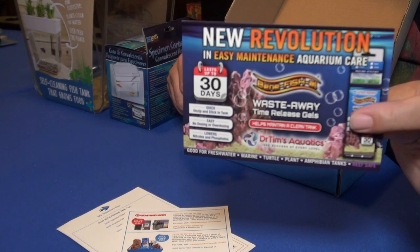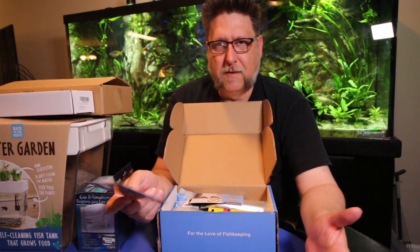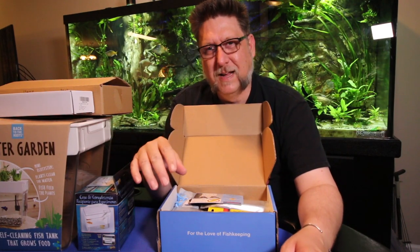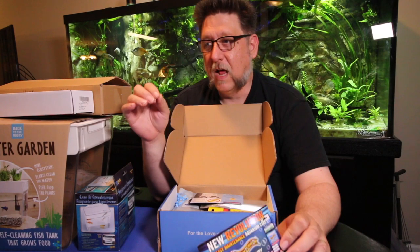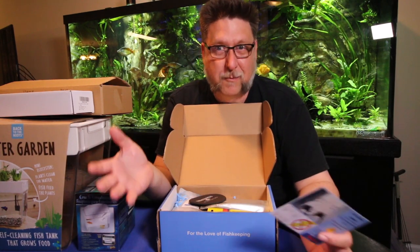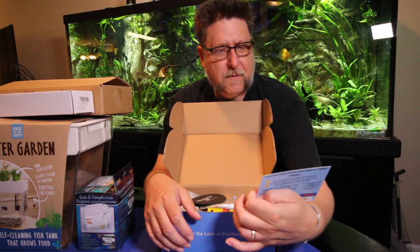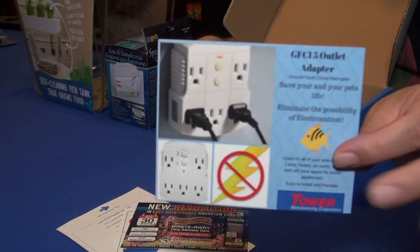We have a coupon for some beneficial fish foods. This stuff works pretty good — I got a mix and actually have a video where Kerrigan and I are mixing it together. We didn't get the recipe quite right but I've tried it again since then. I recommend it if you've got a lot of small fish. It does tend to be a little particulate, but if you've got a tank with a ton of small fish it could be pretty good.